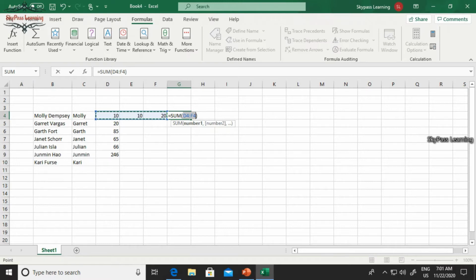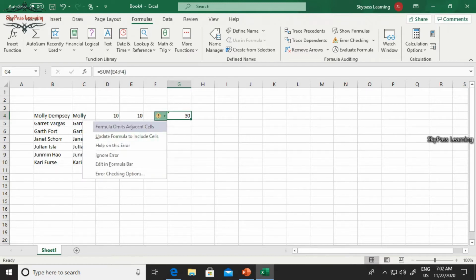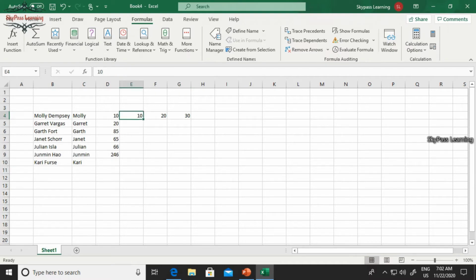If I want to reduce the cells, I can just hold down the shift key, click on the required cells and then press enter. It's giving a mark like this that shows the formula omits a cell and it's not updated with this one cell. You can ignore this if you have taken only these two. If you want to correct it, you can also update it from there.